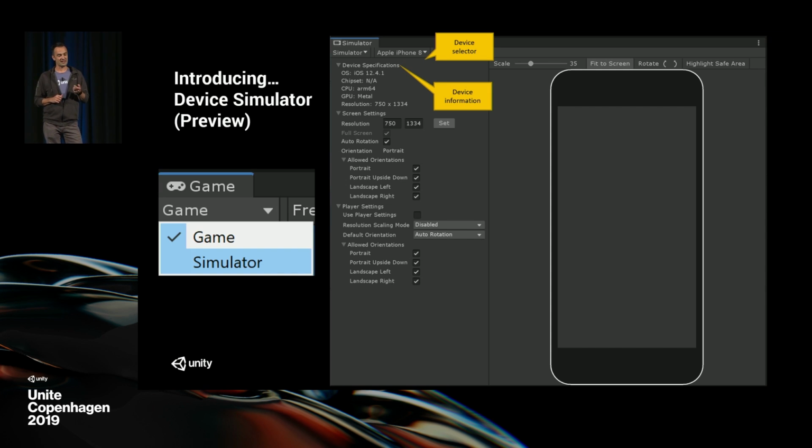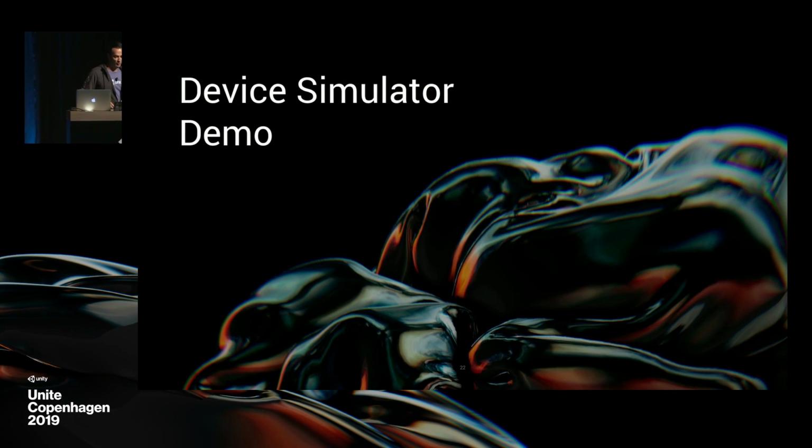This new simulator is actually an extension of the game view. And what it does, it actually takes the game view and transform it into pretending it's a phone. And to make it easier for you, we've populated a database of phones, and we'll take a look at that a little bit after. The one thing I want to make sure it's really clear is that this level of simulation is not full simulation. We're not trying to simulate the GPU, the CPU. If you have shaders or content, they're still going to be executed and computed and run by your desktop environment, whatever the platform Unity is running on. But there are a few things that we can simulate very accurately, and those things are basically system information and screen size and layout. So let's take a look at this new simulator.